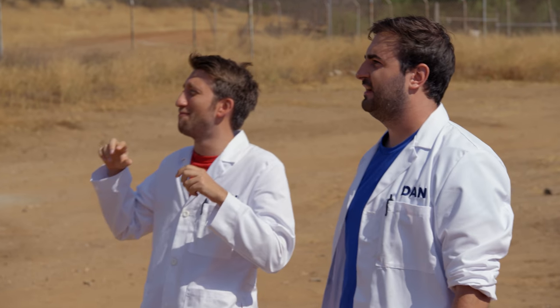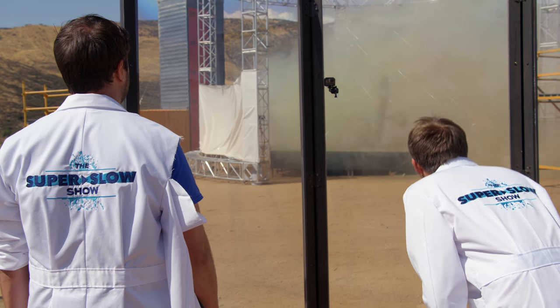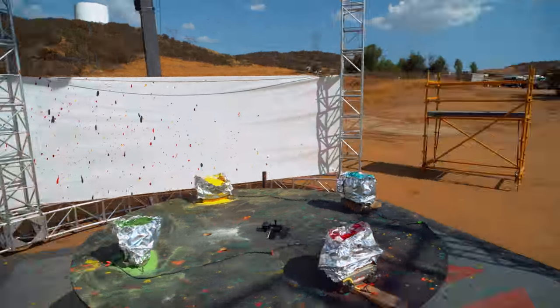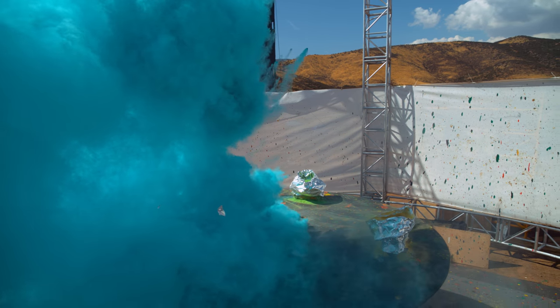Oh, jeez. What a mess. That is a mess. You can't even see the camera. No, you can't. Flipping heck. Camera can't see anything. What am I looking at? I guess the next one's gone off already. It's like being inside a storm. You remember that scene at the end of Twister? Yeah, where Bill Paxton's inside the tornado. Yeah. Looks like that.